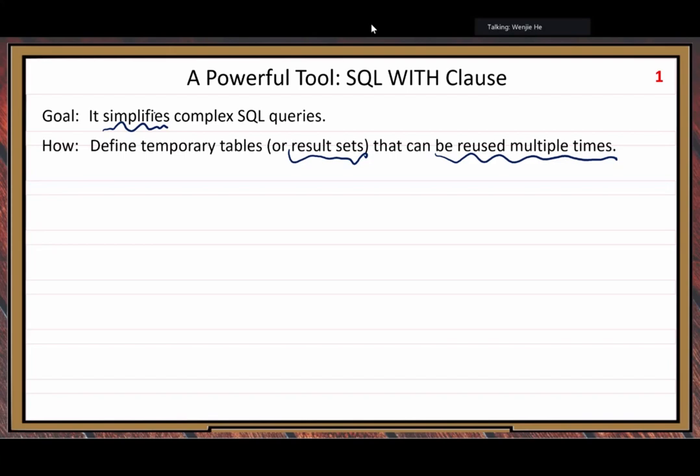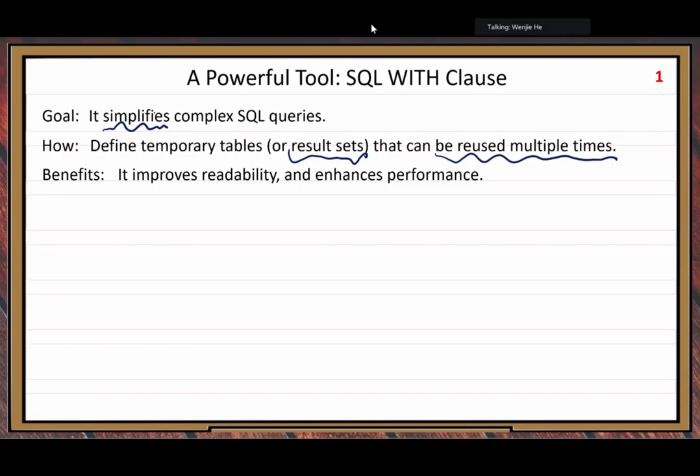Now let's look at the syntax. The benefit: it improves readability, because now it's not messy. Otherwise, you write one query containing a lot of structures nested here and there, too complicated, so the readability is poor.